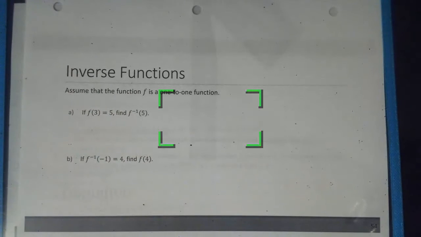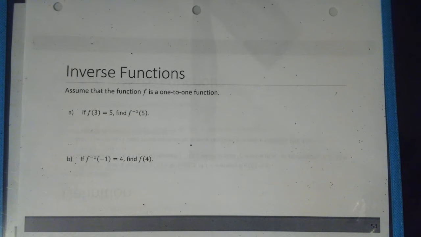Well, if we're going to take the inverse of a function and only get one value out, we're going to have a one-to-one function. If you think back to when we were talking about one-to-one functions, those are the ones where each input has exactly one output and each output has exactly one input. We were actually doing these inverse situations before. We're just looking at them more generally now.